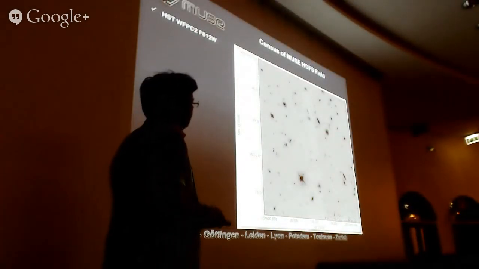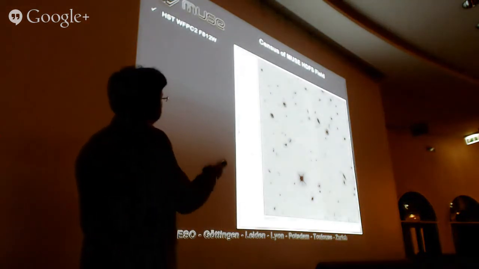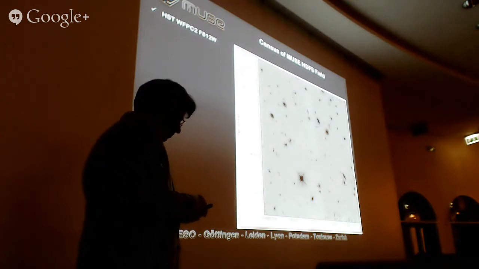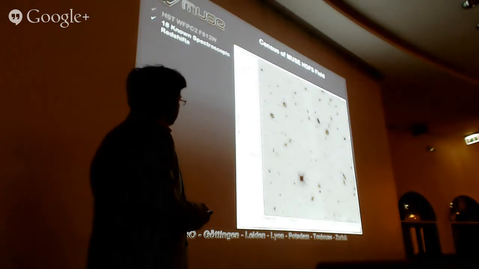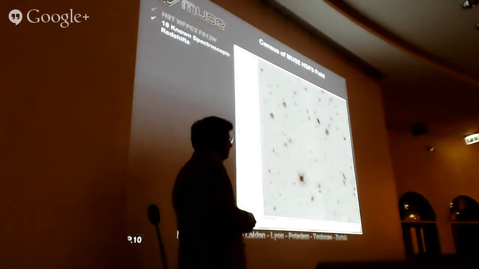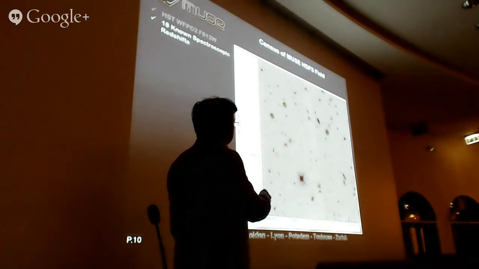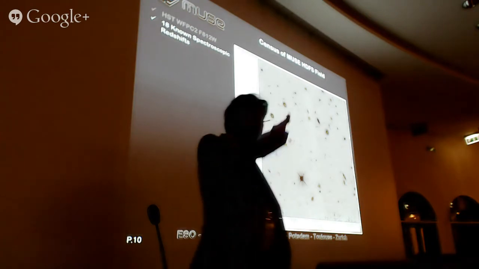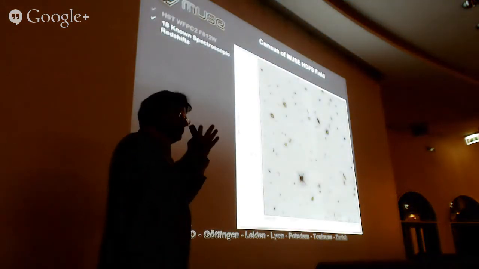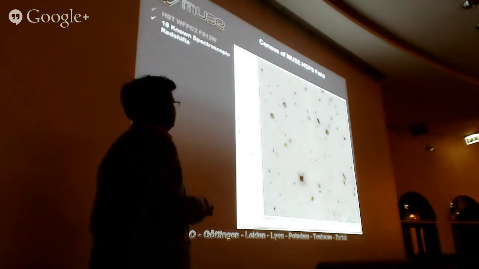So let's start with a census of the MUSE HDFS field. That's the Hubble I-band image, and what we found. Looking at all the literature, we are surprised that there are only 18 spectroscopic redshifts measured in this specific field. In total, I think there are probably 50 or even more, but they cover a wide area. In a small range, in the dense regions, only very few have been done.